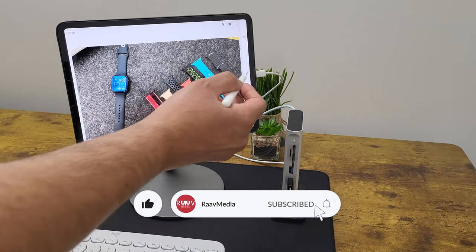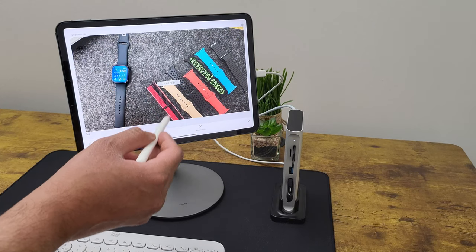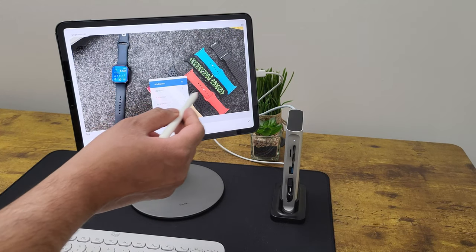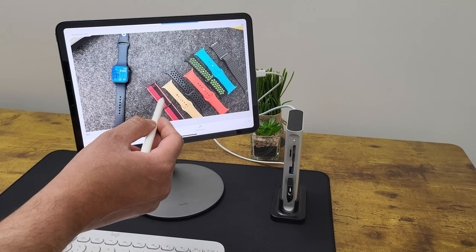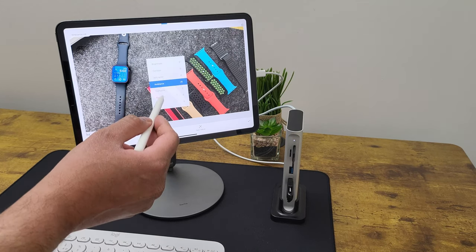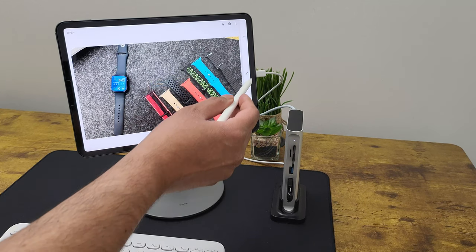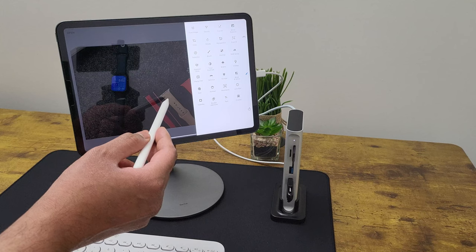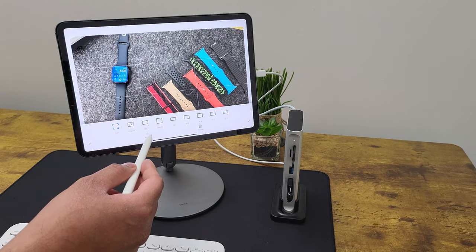Next is the Apple Pencil. Now, granted that the mouse pointer support for the iPad is pretty handy, but it does not behave like a traditional mouse pointer. And if you need to have much more precision control on your iPad, then the Apple Pencil Gen 2 is a must-have accessory. It still is one of the best styluses available in the market. This Apple Pencil will enhance your user experience on your iPad, especially whilst using Pro apps or spreadsheets where you need more precision control.